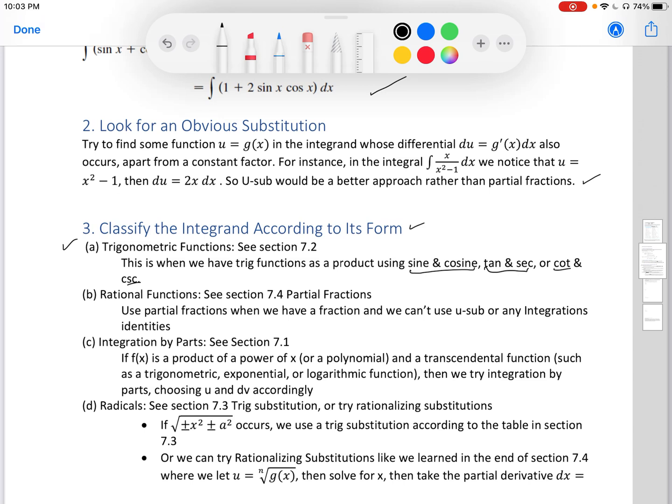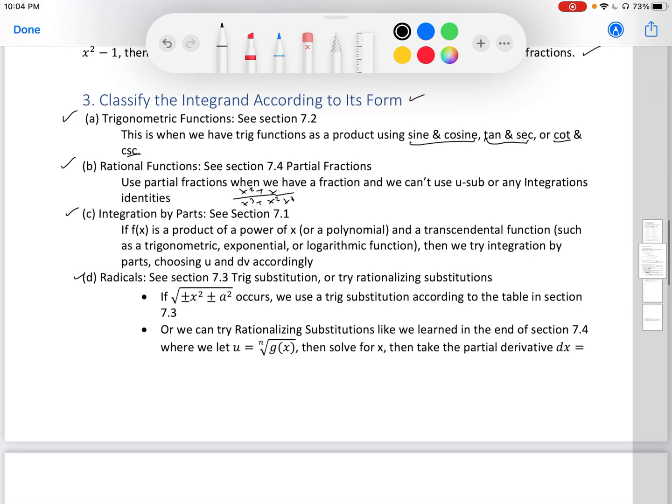Perhaps it might be worth our effort to use partial fractions. That's when we have lots of arguments of x, both in the denominator and the numerator. Maybe it's worth our effort to start by dividing and then continue with partial fractions. Integration by parts, then we have 2 arguments of x. If we have a radical, try trig substitution. Remember, we use it when we have something squared plus a number within a radical.